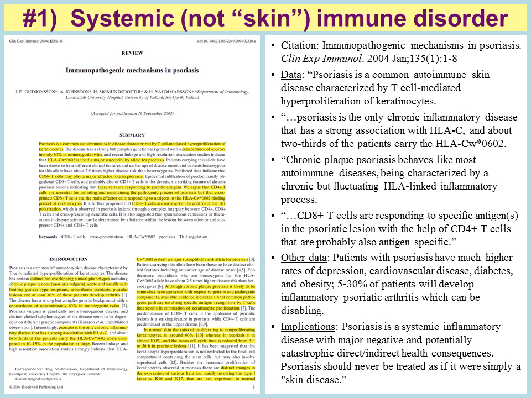The first article in this three-article review comes from Clinical and Experimental Immunology in January of 2004. The take-home message from this article is that psoriasis is a systemic immune disorder — it's not simply a skin disorder. According to these authors, psoriasis is a common autoimmune skin disease characterized by T-cell-mediated hyperproliferation of keratinocytes. T-cells are a type of white blood cell, or immune cell. These T-cells secrete inflammatory chemicals known as cytokines, and one of the effects of those cytokines is that when they interact with keratinocytes — a type of skin cell — they cause the keratinocytes to proliferate too rapidly, which contributes to the skin rash we see in patients with psoriasis.